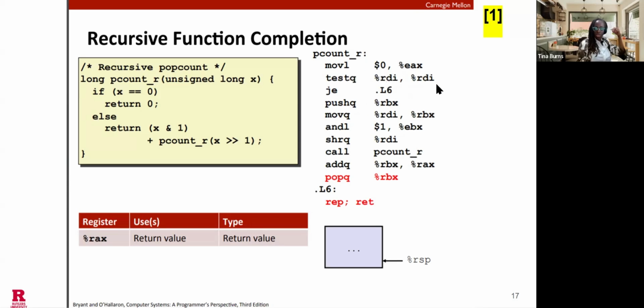Then the next thing I'm going to do is test this. I actually believe that this should be RSI. I'm not sure, these both should be RDI, but whatever the case may be, I'm testing these and comparing them. If they are indeed equal, then I'm going to jump to this item here. Same thing here, right? You're adding this and you're putting that value into EB of X. You're moving this into the destination index into this RB of X, right? So keep that in mind. That's how we're doing it here.